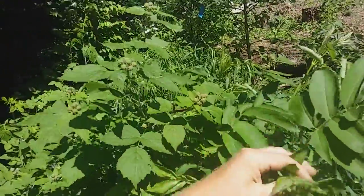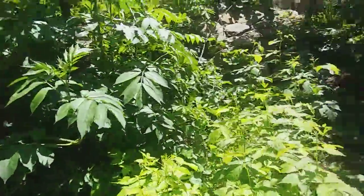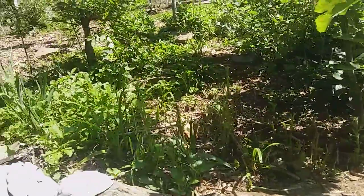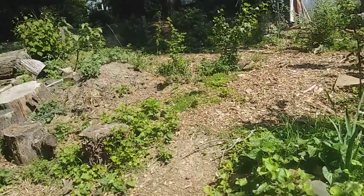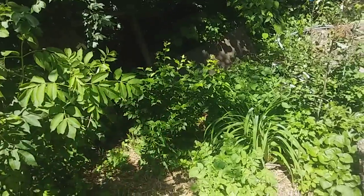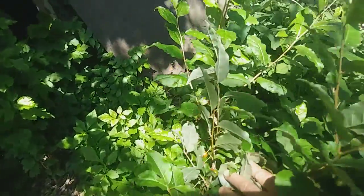These are elderberries getting ready. An apple tree behind it. More elderberries below it. Another variety of yellow raspberry. And figs. And another apple. And Jerusalem artichokes. And chokeberry. And a plum. And red raspberries. And more potatoes. And elderberries. And a pear tree in the back, and another gumi berry. It's got its first berries this year. Look at that. So these produce young. It's probably 2-3 years old.